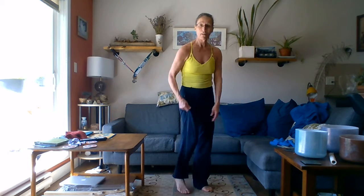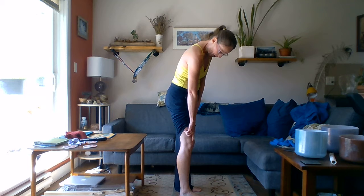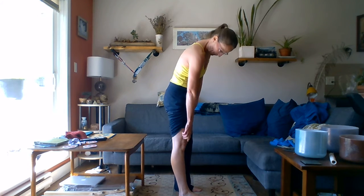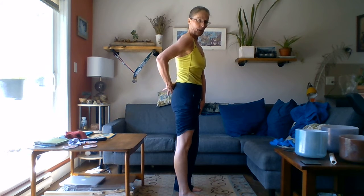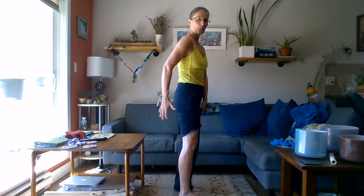So I was mentioning soft knees. So anytime we stand, you want to make sure that you can see your kneecap. You want to keep it soft. When we lock it, so the kneecap kind of disappears, a couple things happen. To do that, we tighten everything up in here, which puts a lot of strain on our low back. So soften that, and by wiggling it, helps loosen these.